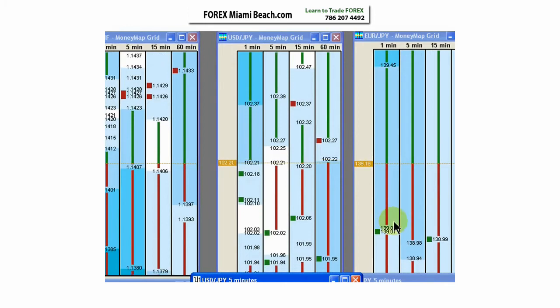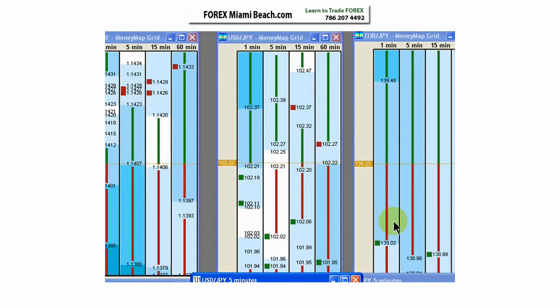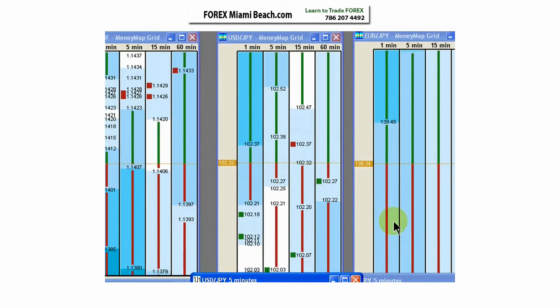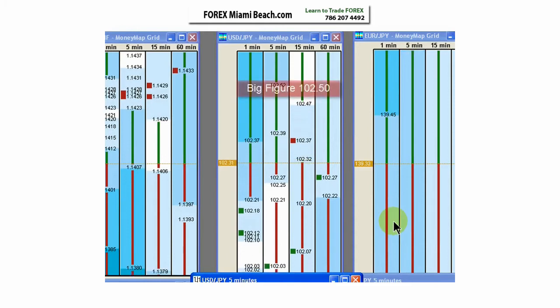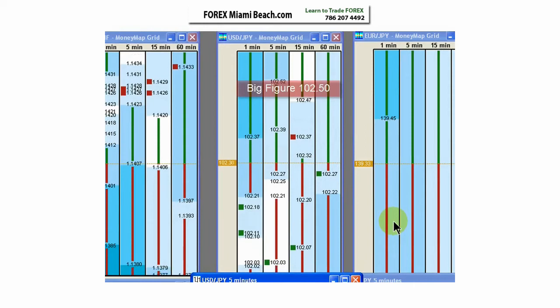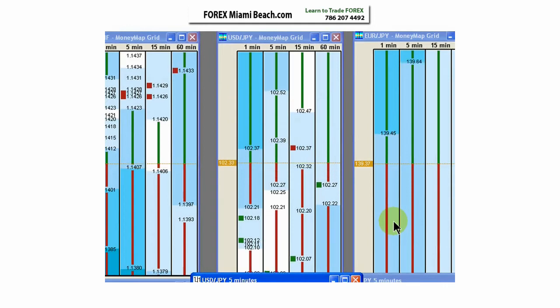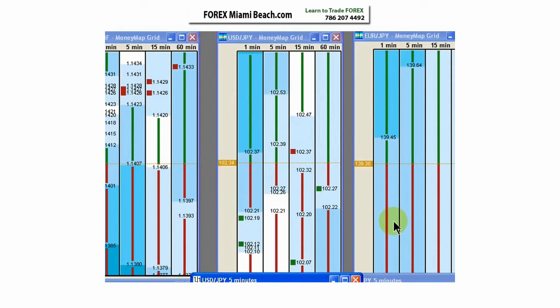But I'm going to let this trade overshoot its first target of 27 and go way above. There it goes, okay? I'm going to look for at least 20-point gaps from my entry point to my 1 minute at this point in time. And I'm going to use the other thing that we can't see here, but it's big figure at 102.50. We don't really have a lot of points there, but if you notice on the 15-minute box we have a 102.47, and on a 5-minute 102.53. I'm going to use those 2 points as levels of resistance and big figure 50 to tell me if we go beyond these points, then I'm going to close my position and take my loss. That'll be what sets the loss at this time.